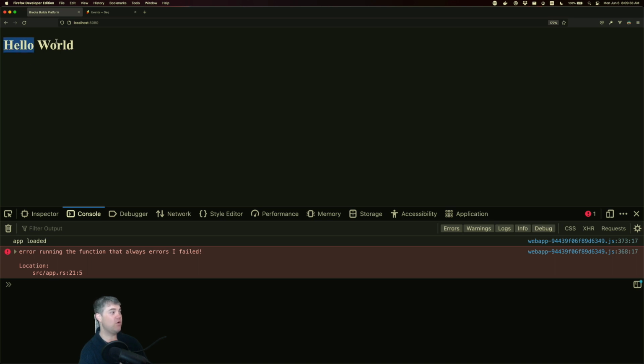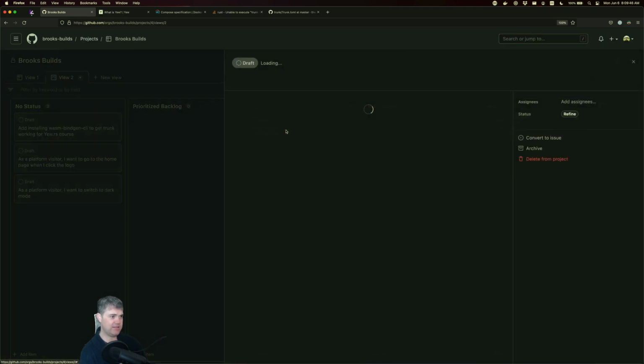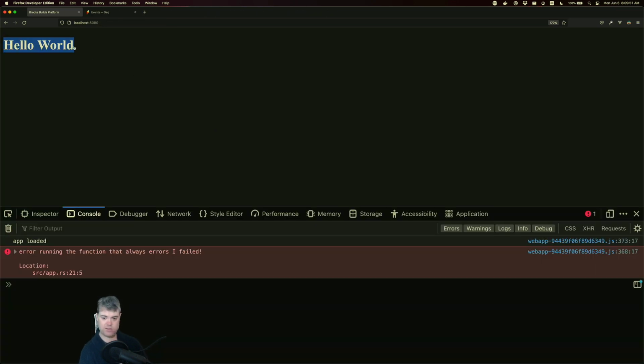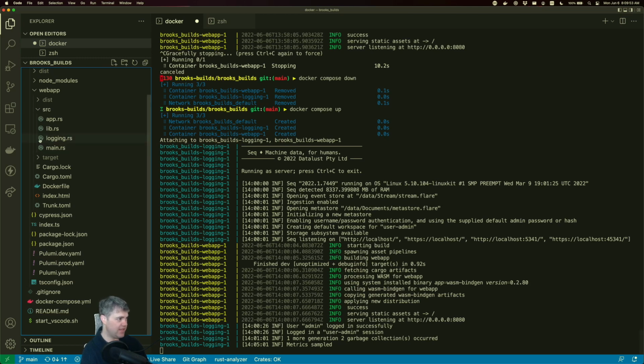Okay, so I want this top nav bar area here. Did I add that in? Yeah, create a nav bar at the top of the screen. So that means inside of source, we have this app, we have this lib. Let's create a new folder.